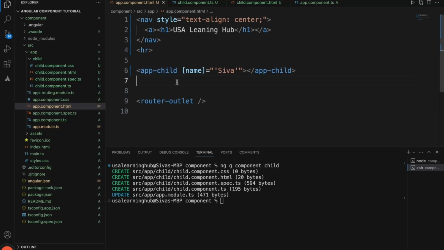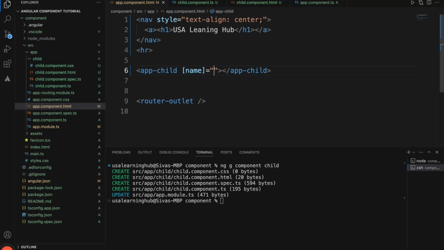Now that we passed a single string, let's try to pass multiple values. How can we pass an array of values to the child? We can put it directly here, but it's not going to look good.